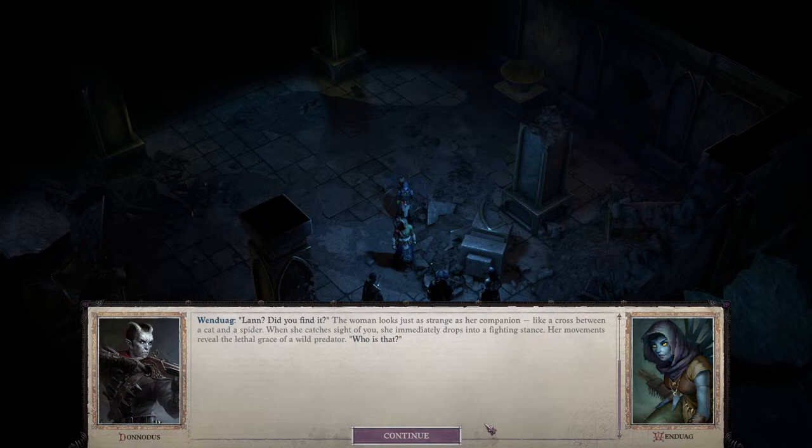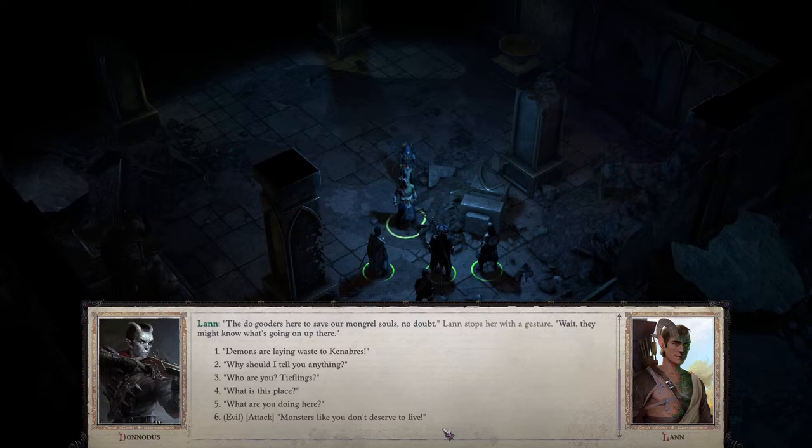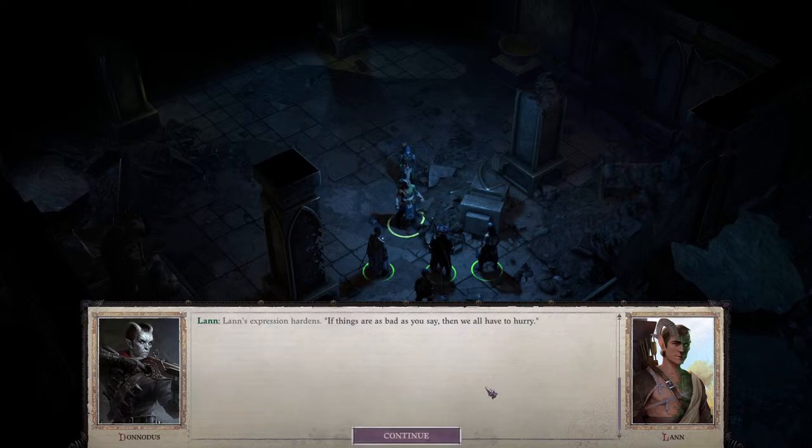Lan, did you find it? Who is that? The do-gooders here to save our mongrel souls, no doubt. Wait. They might know what's going on up there. Demons are laying waste to Canabras. If things are as bad as you say, then we all have to hurry.